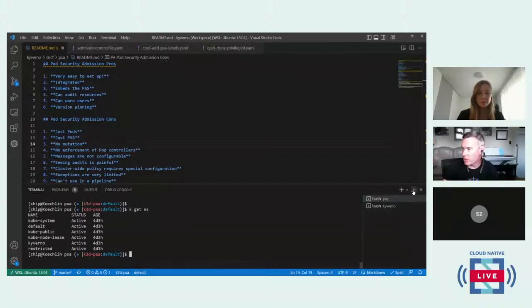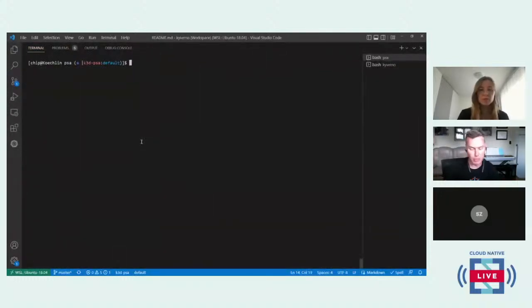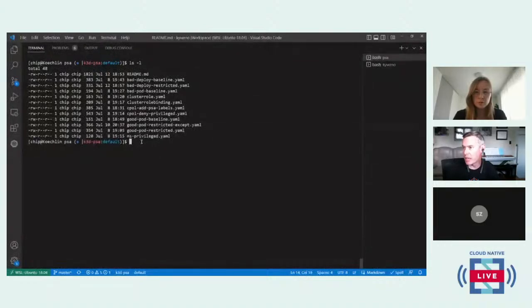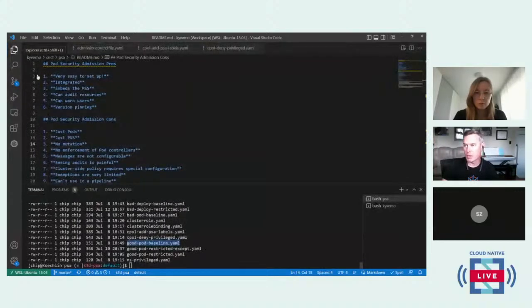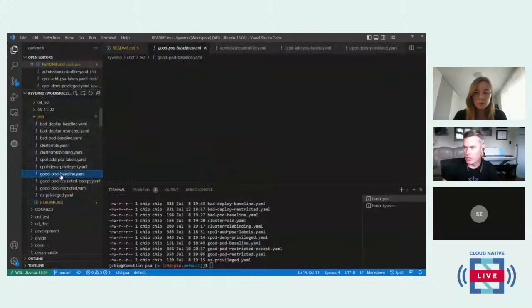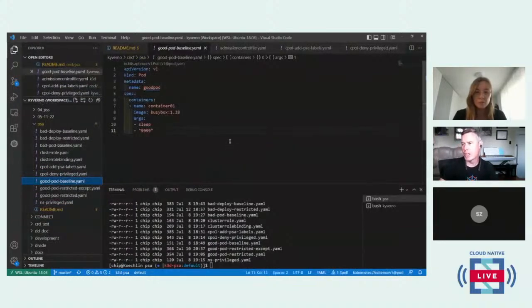But first, I just want to show what the actual pod security mechanism looks like in here. So if you take a look at some of the resources here, I've got some good resources and some bad resources. And so let's take a look at what a good resource that passes what's known as the baseline profile looks like. So I'll go and let's show this one. So a good pod in this case, there's no other fields that are specified. And in the baseline of the pod security standards, this is going to be allowed to pass because there aren't any fields in this that violate the controls of that baseline. However, the next level up is the restricted profile, which places many more restrictions on the fields and what their values have to be, in which case, this may not necessarily pass the restricted one.